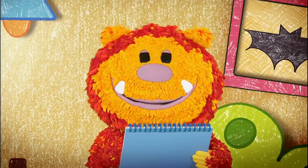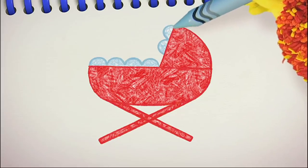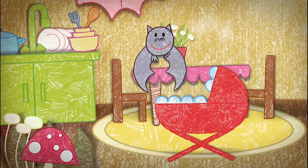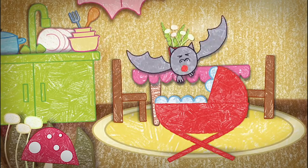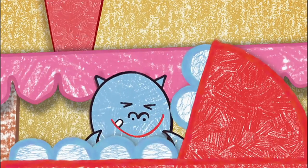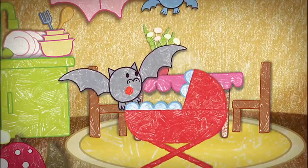I'm going to colour my cot red and blue. What colour are you going to make yours? Finished! One cosy cot for Boris. Brilliant! Thanks, everyone. Come and look at this comfy cot, Boris. Do you think Boris is going to like it? Very comfy. Rock, Boris? Okay. Make music!